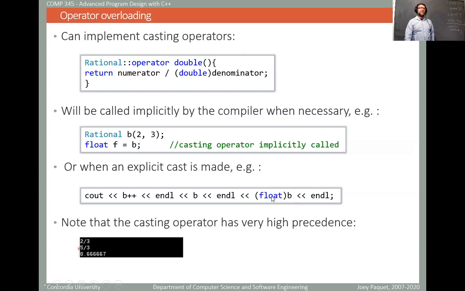In order for this to work, you have this operator here that you have overloaded. Okay, so that's the floating point operator that you have overloaded here. Its behavior is that it returns the double division between numerator and denominator.